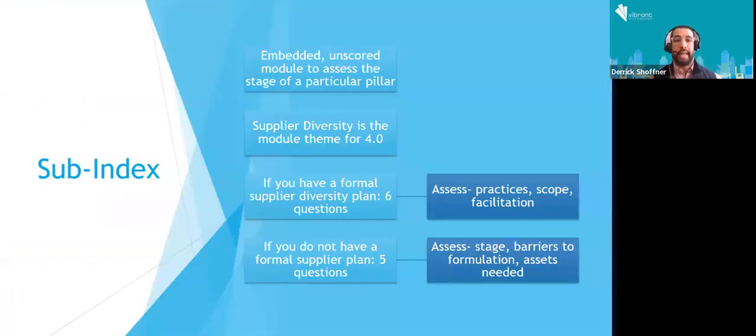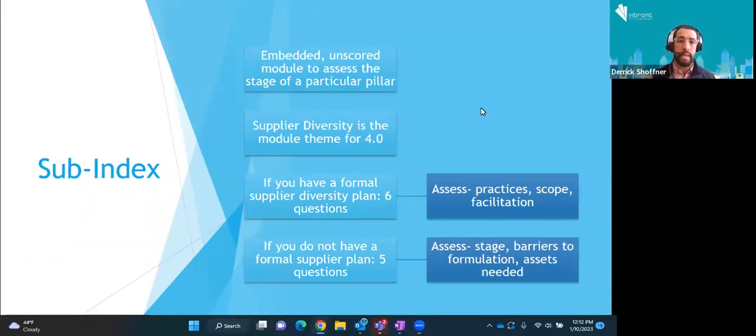Moving on to the new additions of the Vibrant Index, and the first of which is the sub-index, in which traditionally the index really assesses and can be, as mentioned, a tool for you to assess the state of your organization. Do you do one thing? Do you do another? Assessment of that. The sub-index is really going to take that, taking state into account, and then starting to take it a step further with assessment of stage, where your organization is across a spectrum within a certain pillar area.